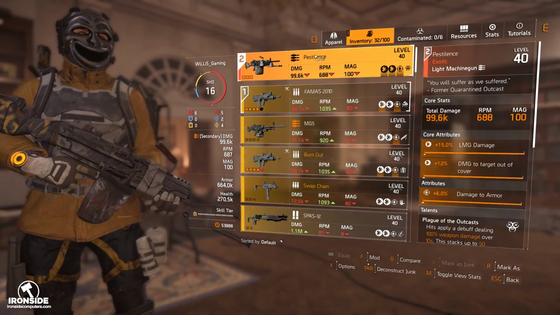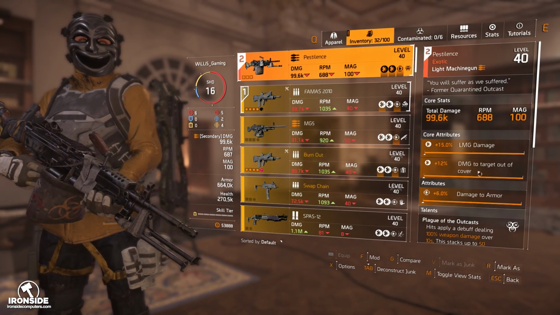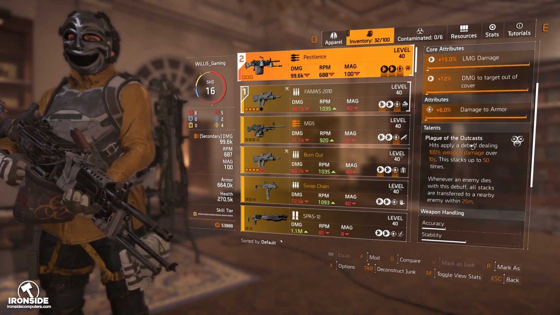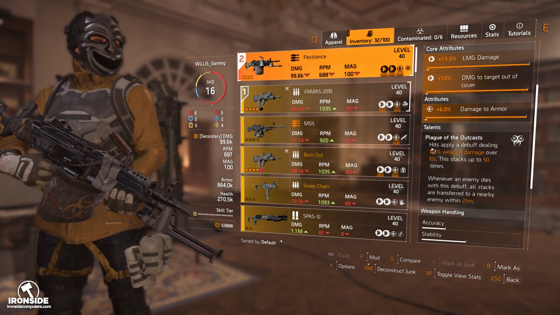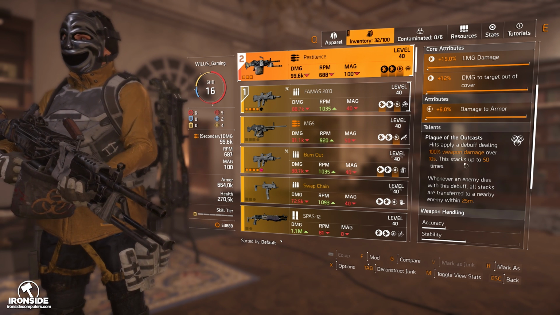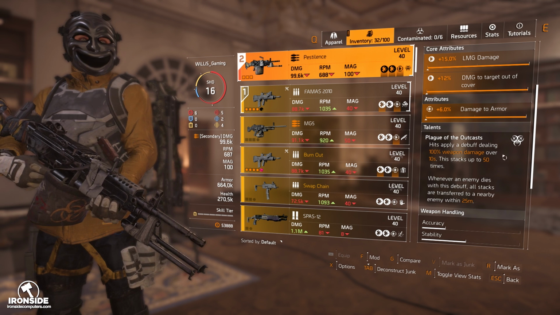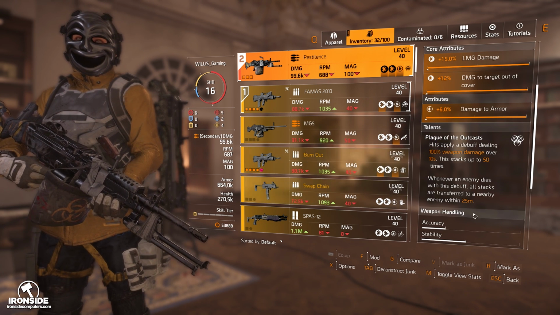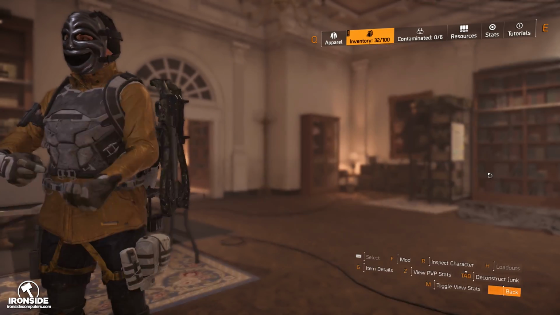My secondary weapon, I'm using a god rolled Pestilence, which I got from the Dark Zone. The new Pestilence actually claps people. It's really good. So the new perk on it, hits apply a debuff dealing 100% weapon damage over 10 seconds. This stacks up to 50 times. Whenever an enemy dies with the debuff, all stacks are transferred to a nearby enemy. So this is actually really good for a lot of PvE content where the enemies are grouped together.